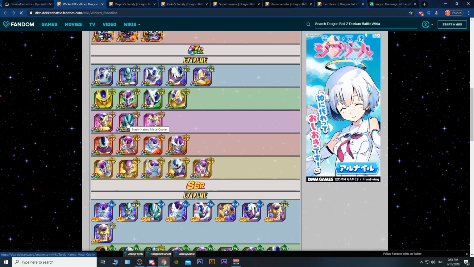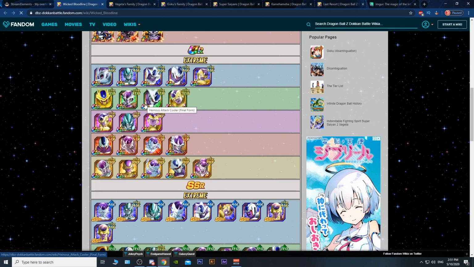I brought the Int Metal Cooler, the support unit who also has an EZA. And then I brought along the Tech Transforming Frieza. I reversed him essentially to where he stacks attack and defense indefinitely. And that was my team right there. It worked out just fine.